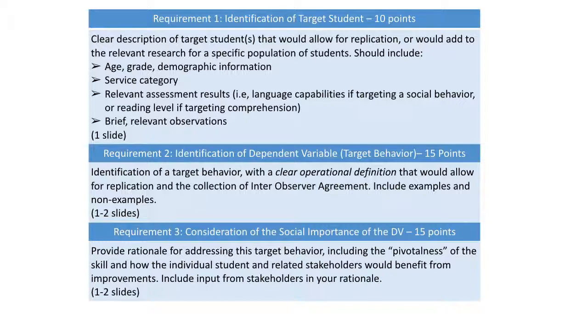This needs to include a clear operational definition of the behavior that you're going to target, including examples and non-examples where necessary. This needs to be of sufficient detail that someone could replicate a study on similar behaviors, and that your partner could collect inter-observer agreement with this definition of the target behavior.